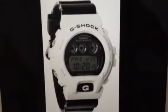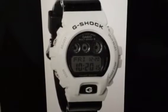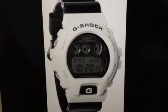The reason I say it's easier to work with is because if we take a look here at the display, you may not be able to see it clearly in this photo, but the display is a mirror display, which means it can only be read in certain lighting conditions, and the numerals were not nearly as bright as I expected or that turned up in photos before I ordered it. And I only wore it like every other week, but I got to the point where I was wearing the other one more and more, and knowing that one of my relatives really likes this, well, guess what? They don't know this, but I'm going to give this to them when I get back from my summer house.